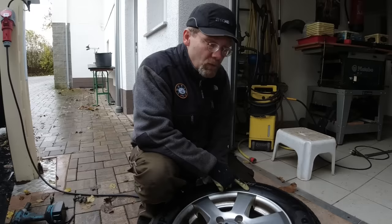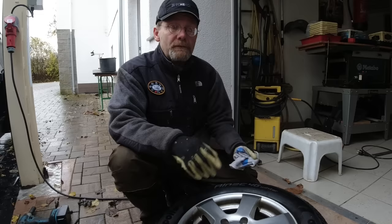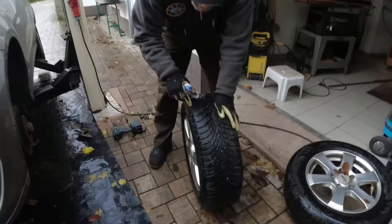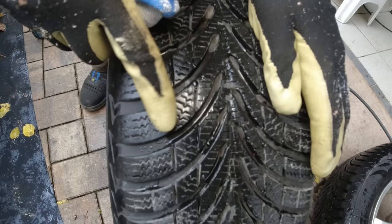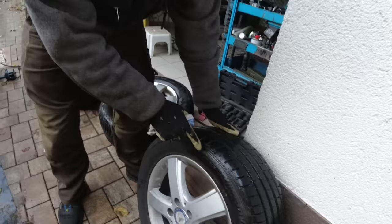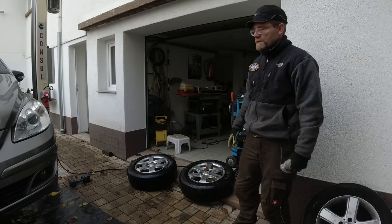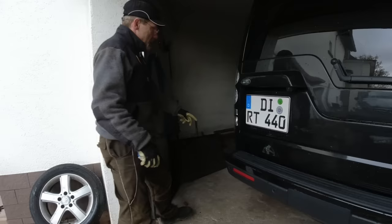We can ride regular summer tires as long as we want, but if we get involved in an accident it would immediately mean we have a partial fault even if we are not at fault. Snow tires have these fine ribs to bite into the snow, and on good tires they are made in such a way that they sharpen like a hamster tooth when they wear down. Summer tires are simply missing these fine teeth. Also, the compound of the tire is way different — when you drive winter tires in summer you will wear them down really quickly because the rubber compound is much softer. They also perform better on wet ground in cold temperatures. I don't own snow tires for the mall crawler on 20-inch rims, so that vehicle is going to suck in winter — it's going to be parked.